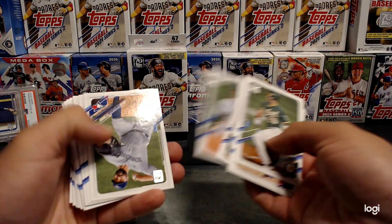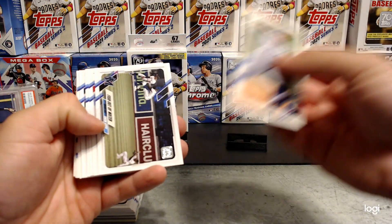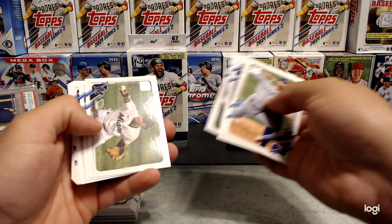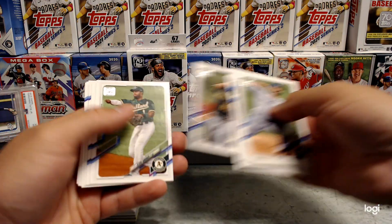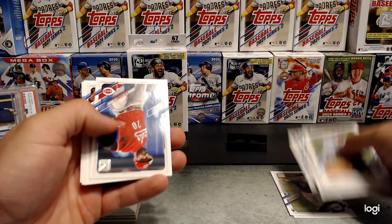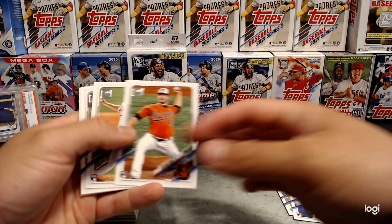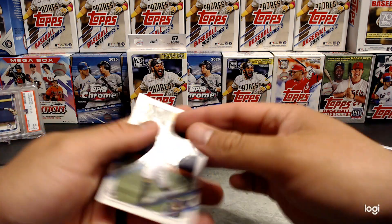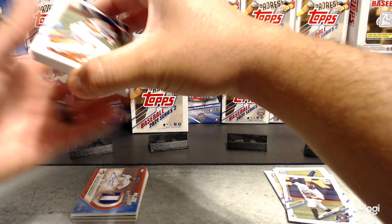Okay, so here we go. We got Steve Biscotti, Strasburg — there are a lot of base cards. We'll stick the rookies to the side and stick the base to the side. I'll display any of the really nice cards — some of these you've already seen plenty of, I'm sure, from either my videos or other videos. Zach McKinstry right there. Good stack of rookies — Tucker Davidson, some common rookies that I've already pulled a few times.